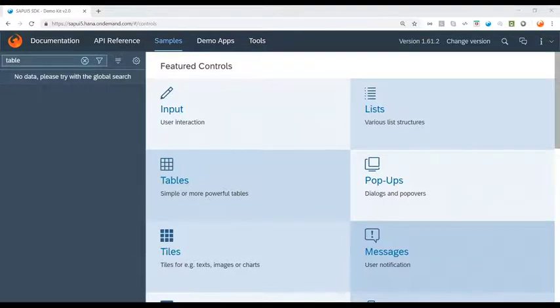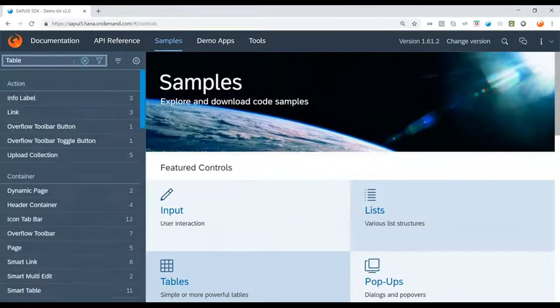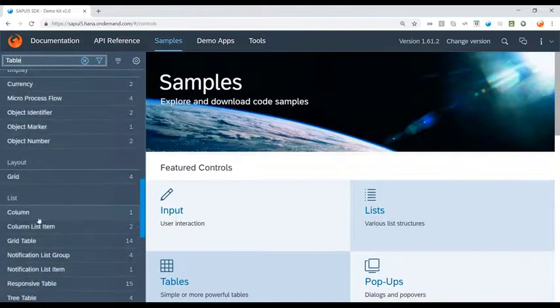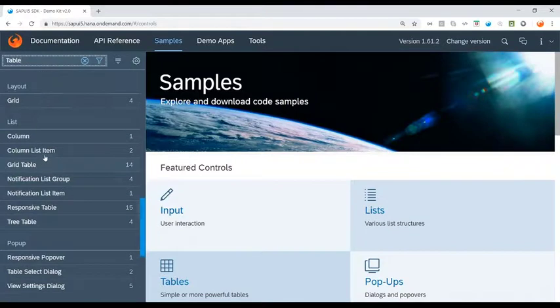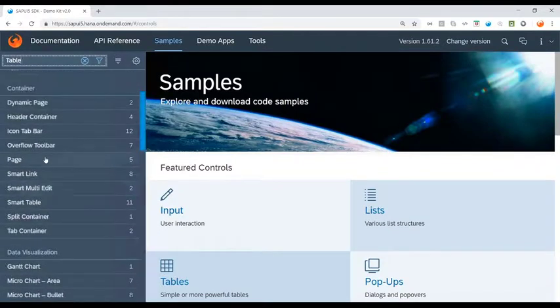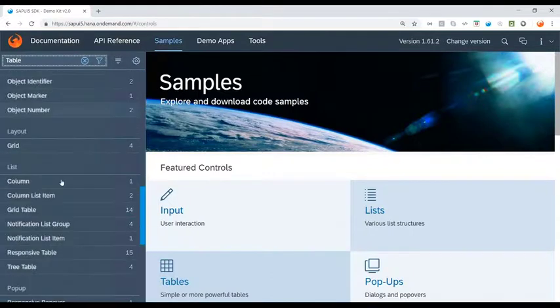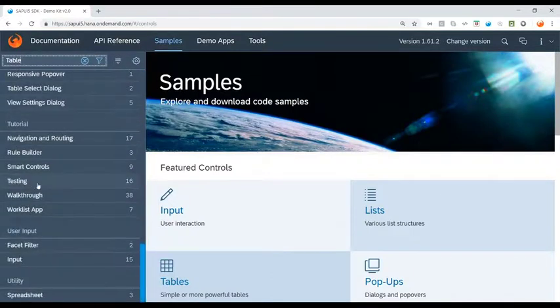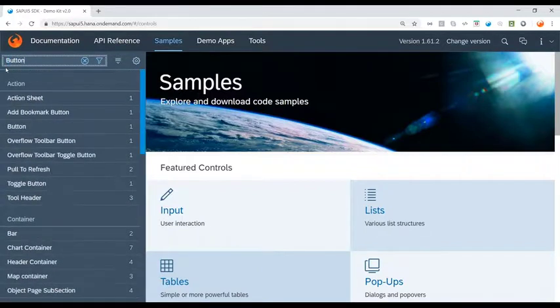So if you come to samples, you would see a lot of samples over here, and in these samples almost the same controls are there. You can search for a table there also, here also, but ultimately, when you search for it, let me just search, you can see a table. You can create a ready-made control. So here you will get ready-made XML code as a sample to see how it will look. So there you're getting documentation only, but here you're getting a sample to create similar objects. So that's the main difference. Maybe if I go for button, you will see a lot of samples for button.